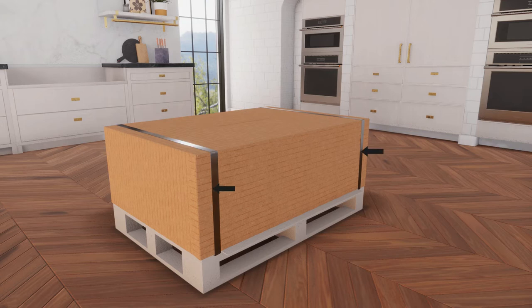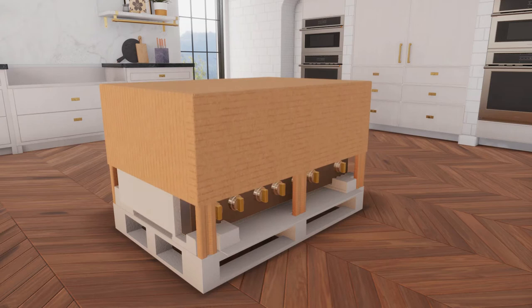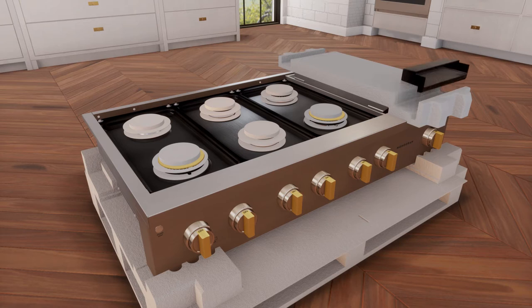For removing the packaging, follow these steps: cut the metal banding and lift the carton straight up. Ensure to maintain a proper distance while cutting the metal banding, as the ends may snap towards you. Remove the packing tape and foam and dispose of the unwanted packaging materials. Remove the grill or griddle covers, grill grate, and burner grates, then lift out the cast iron griddle, flue cover, grease troughs, and pads.